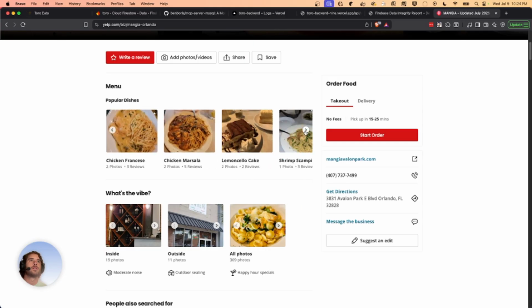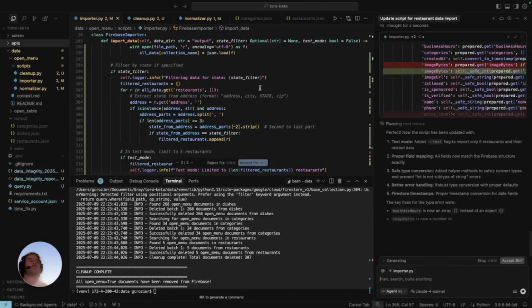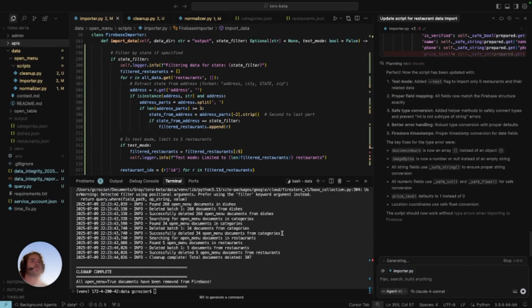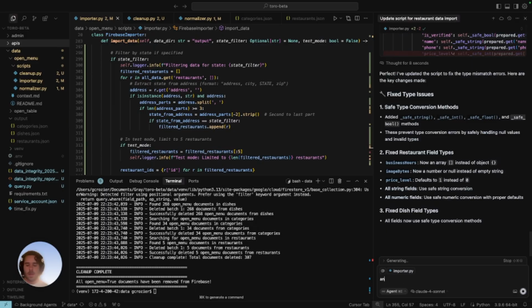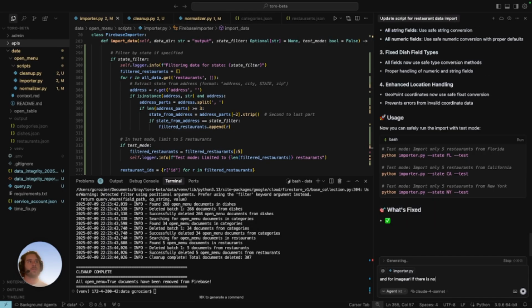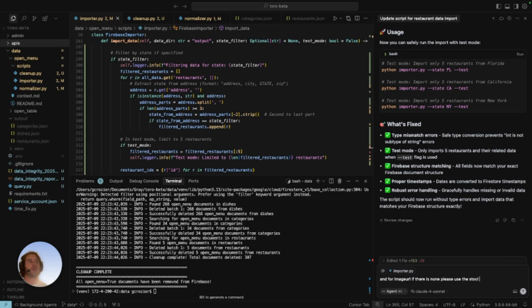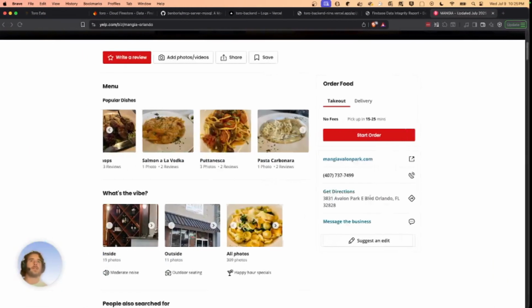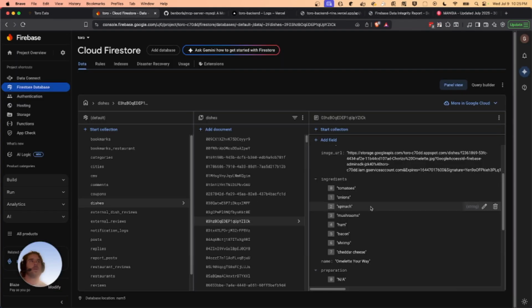They use a stock photo. And for image URL, if there is none, please use the stock Yelp image at this URL. It's in there somewhere, bro. I know I have it, and I'm gonna find it.